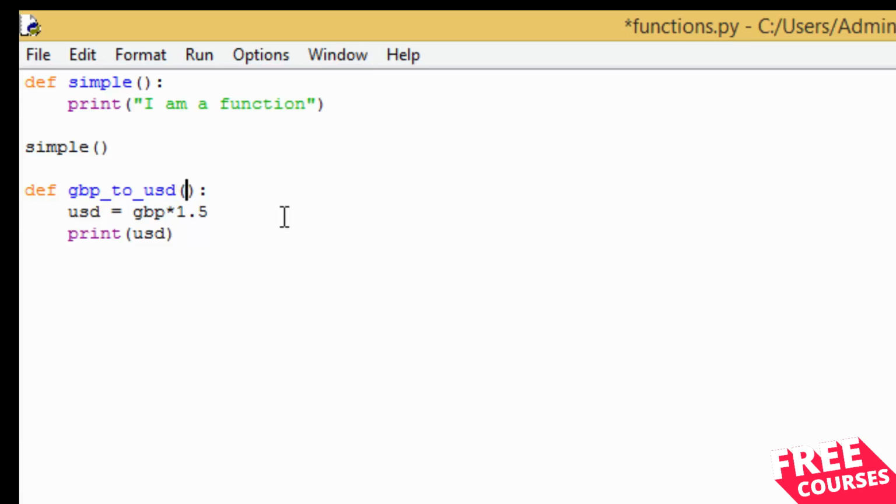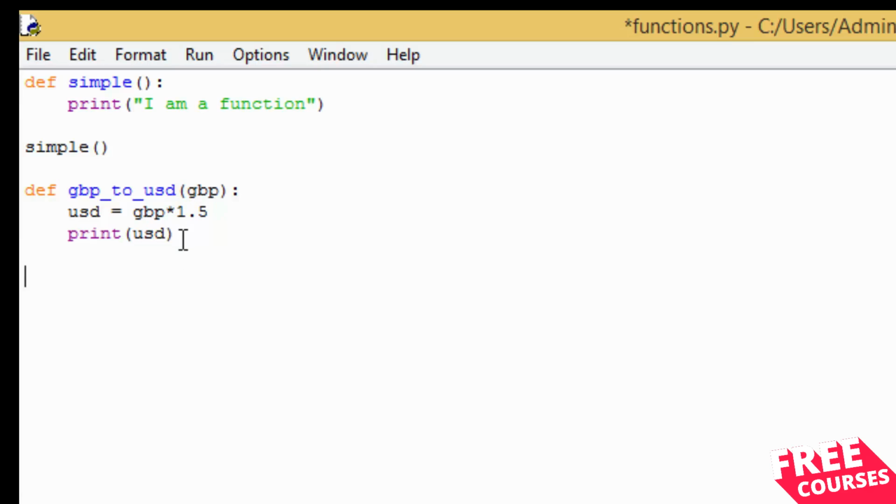It's basically a variable which the user enters while running the program, and then using that value, the function computes its operation and returns the result. To specify a parameter, you just need to write the variable name, or the parameter name. Here, I'm just going to keep it GBP to make it simpler to read and understand. So I'm going to call my parameter GBP, and that's the function.